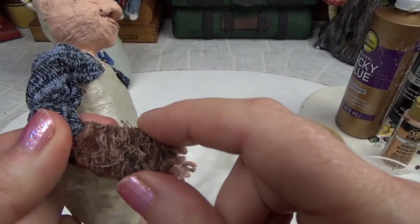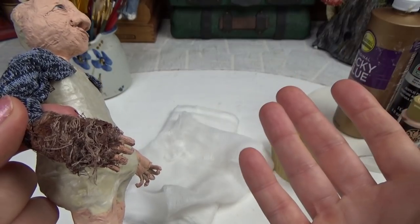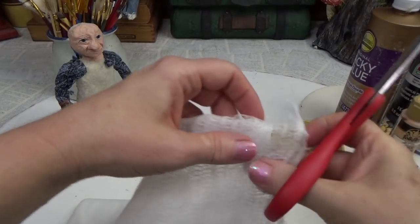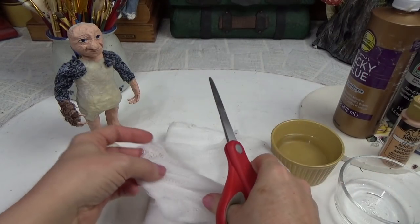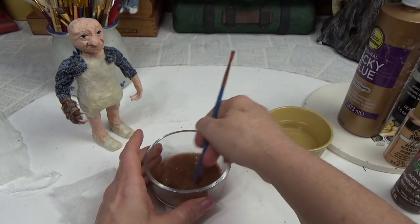When I first gave this some thought, I thought they were a crocheted mitt that he had on his hand, but it's actually just rags. It's raggy looking. To color it, because I don't have any fabric paint, I'm just going to mix water with paint. So I've got some water in there, don't know how much. Okay, cinnamon brown. I just want to stain the fabric.